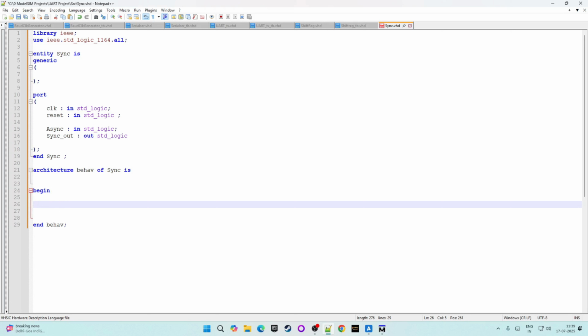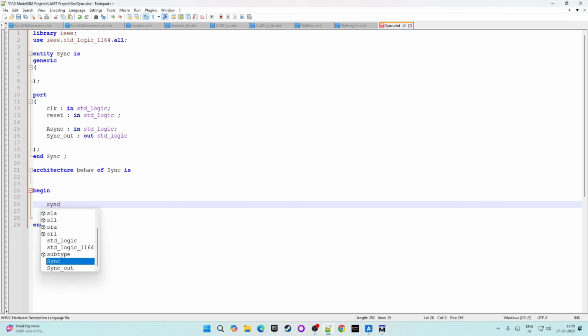Now we are going to design this synchronizer as a two-stage synchronizer. I already explained in our previous sessions why we are going to design this two-stage synchronizer here. So for this synchronizer, we will use registered process block. So first we will write the structure for this registered process block. So write it sync process, and that is a process having the clock and reset in the sensitivity list because this is a registered process block.